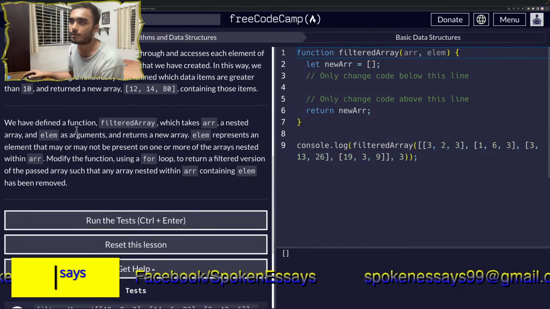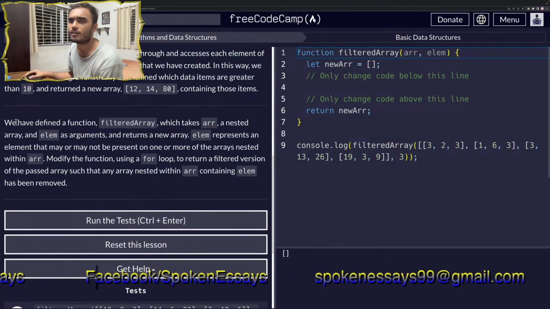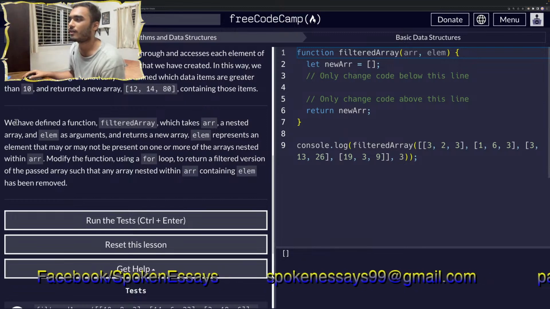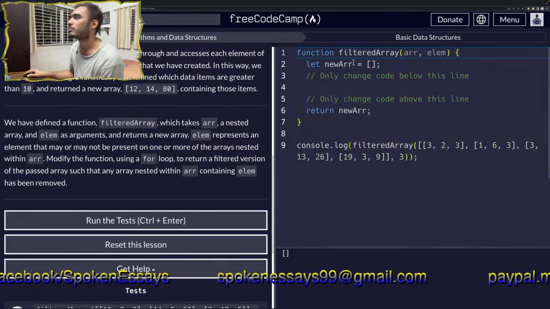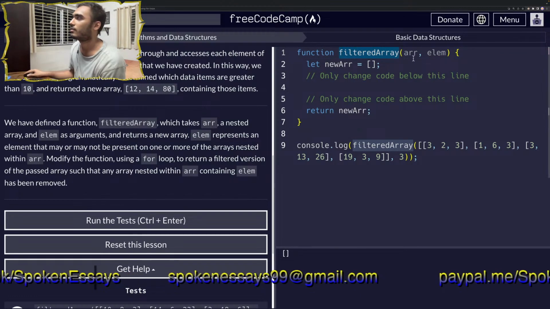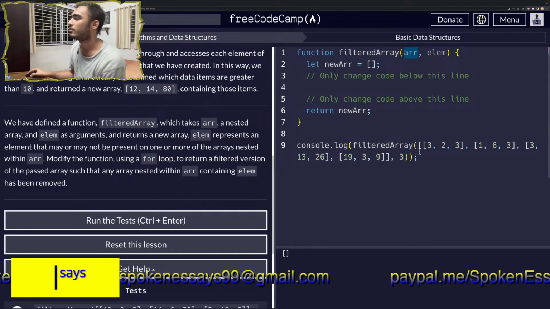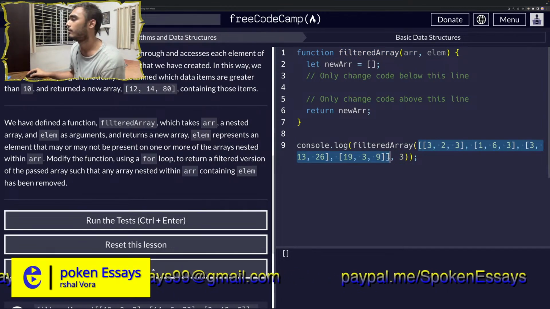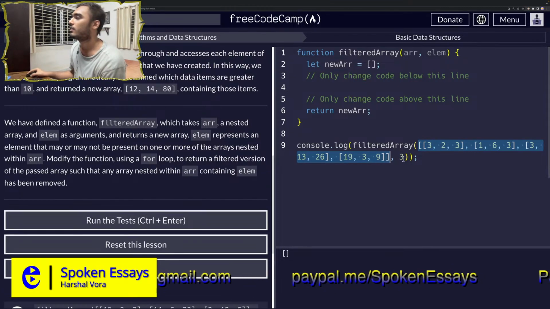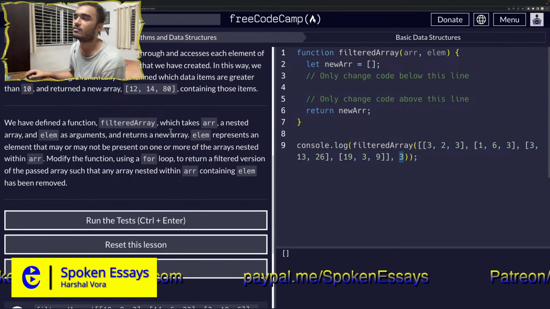We have identified a function filtered array which takes an array, a nested array, and an element as arguments, this 3, and returns a new array.